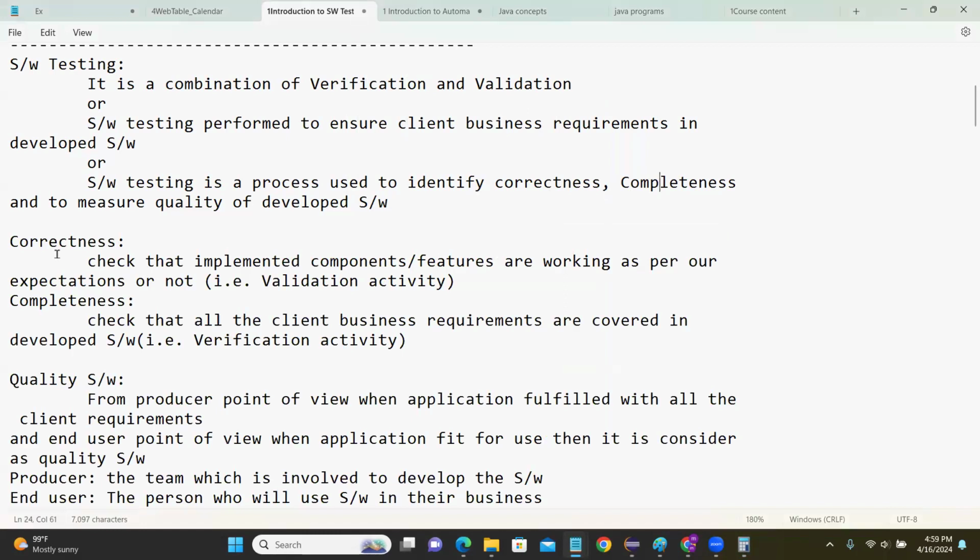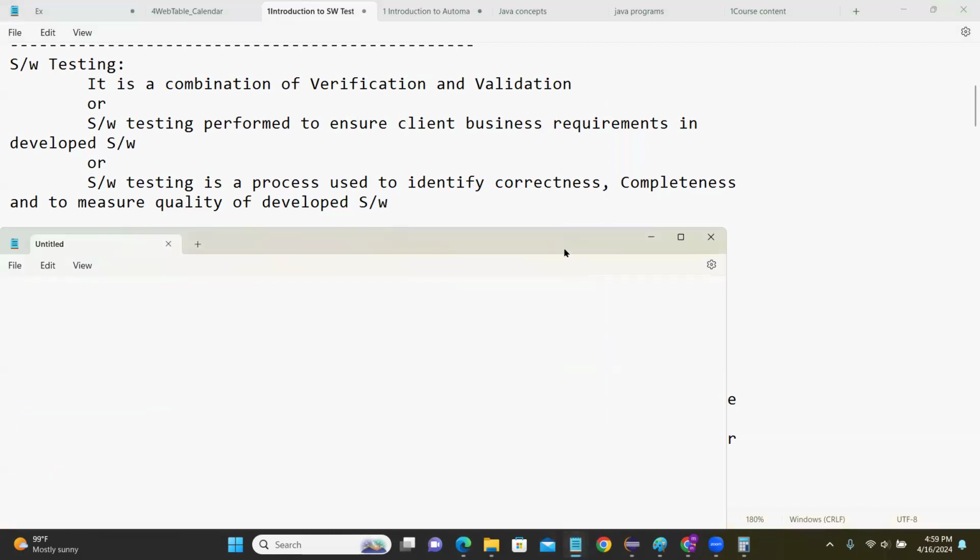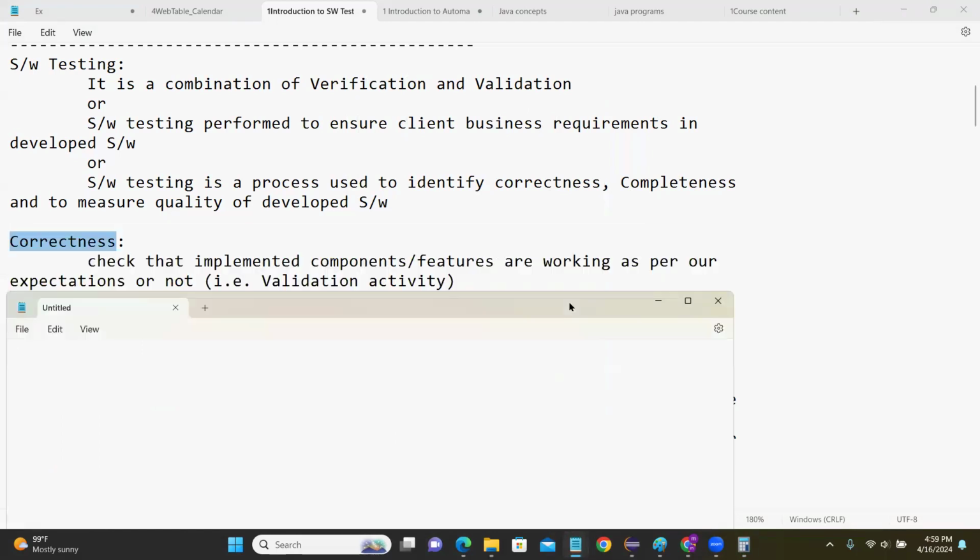Now see, correctness means checking that the implemented components or features are working as per our expectations or not. Whenever we do testing like this, we call it a validation activity. This is called validation activity.